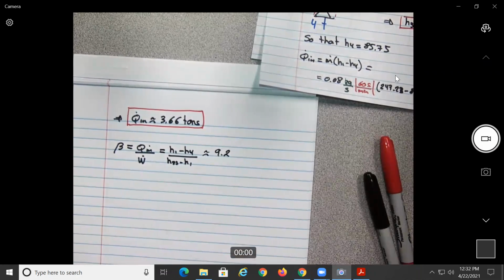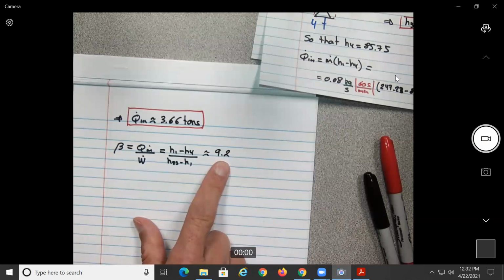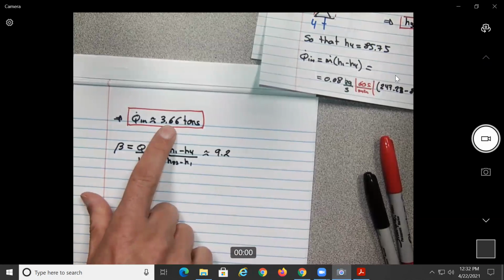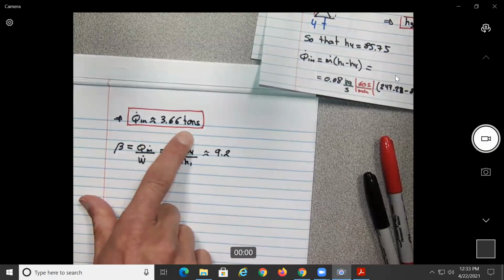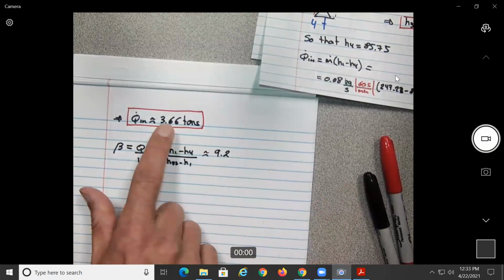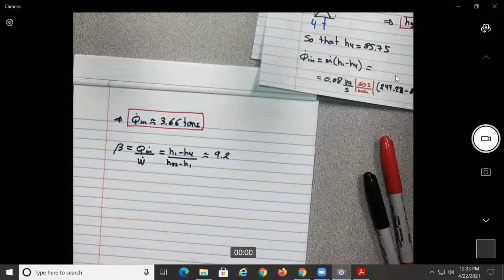Now if you are curious, go and check your refrigeration machines, probably located in the garage or in the closet. Probably the numbers you're going to find are this one, the coefficient of performance, 9.2. This will be the performance of the machine. Then the amount of cold that you need to put into the house, depending on its size, will depend on the number of tons. We have machines of maybe 2 tons, some of them 4 tons, some of them 6 tons. So this defines the size of the machine that you need for the refrigeration system of the house.